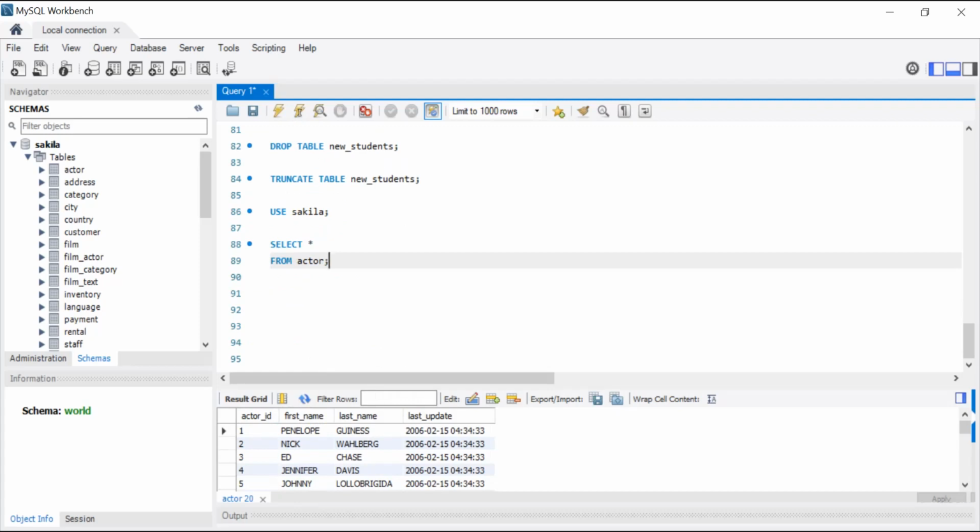For example, if we want to create a view, we call create view.